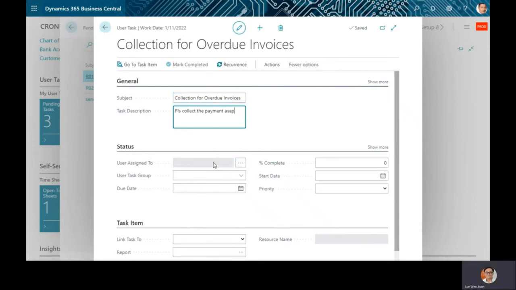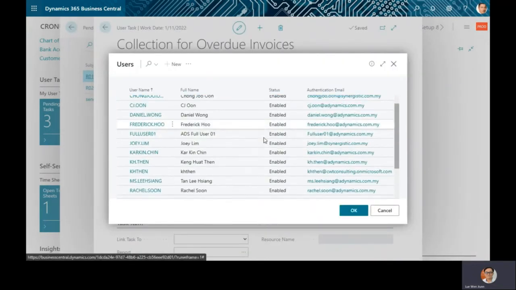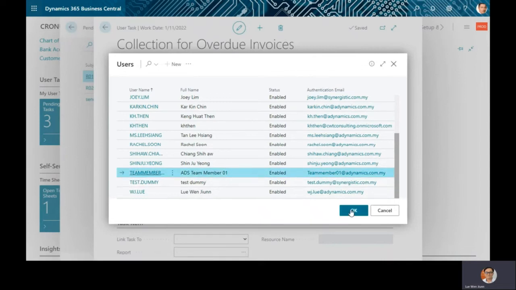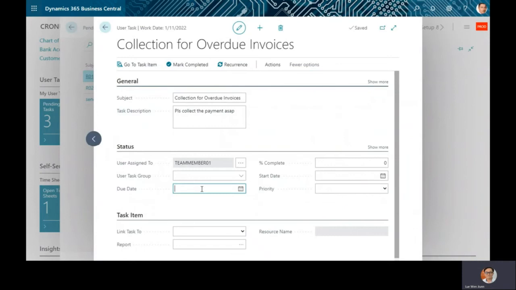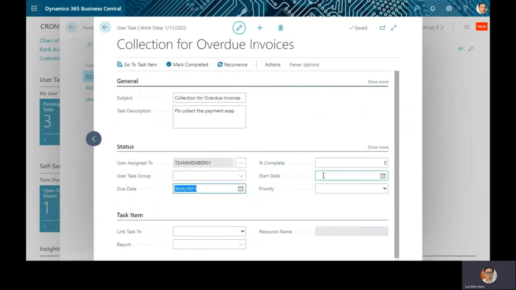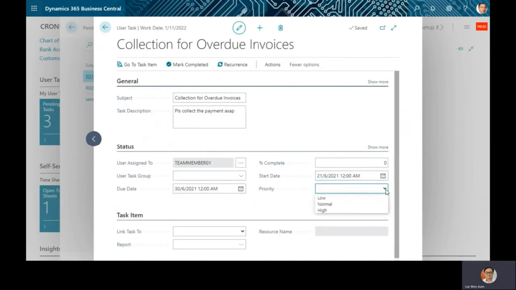Here, I can assign to the salesperson using the assign user tool. In this example, I'll use this user called team member as my salesperson. And I can put in the due date for the collection, assuming by end of the month. And the start date will be today. And the priority will be high.